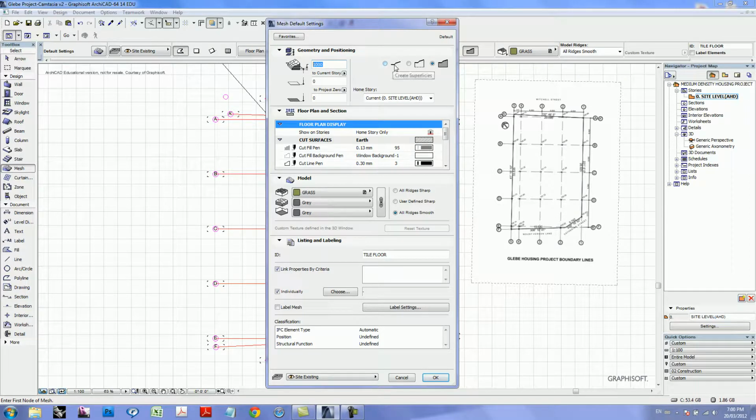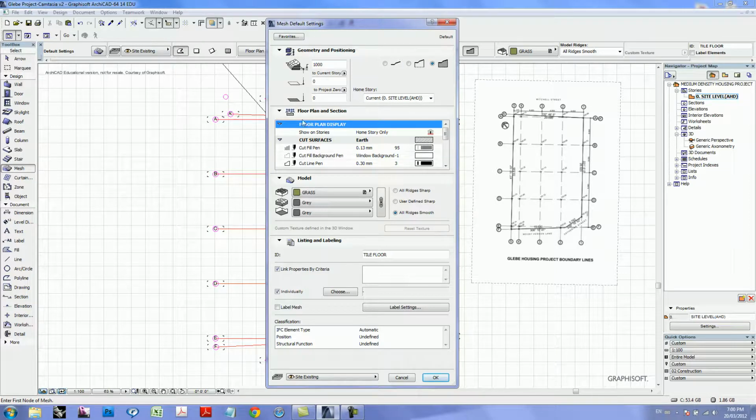This one is just going to show the ground. This option here is just going to show a ground line, based on the contours of the top surface of the mesh. And this one's going to give an indicative mesh thickness by just drawing the skirtings. But I do like this one the best because it gives a nice hatch to it.